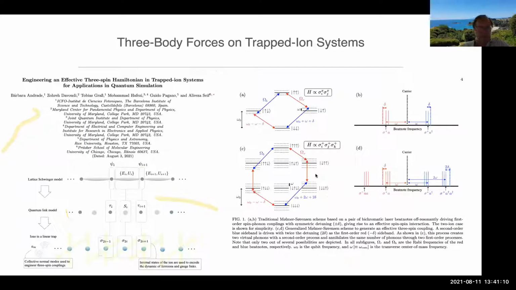That same group also made progress in understanding how one could implement a three-body force with trapped ion simulations. And so in the same way as one derives the Mølmer-Sørensen gate from an expansion, one can also perform an expansion and then try and compensate for additional terms to actually isolate a three-body interaction from the applications of the appropriate lasers. And so they've successfully figured out and demonstrated how to do that.